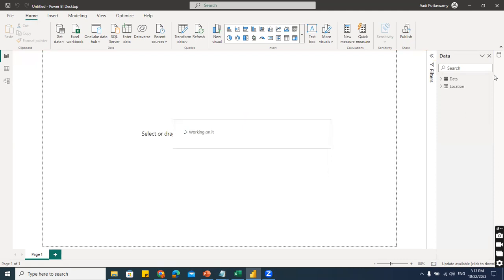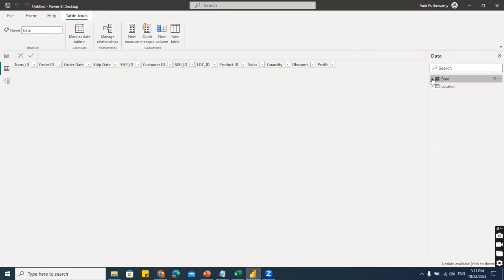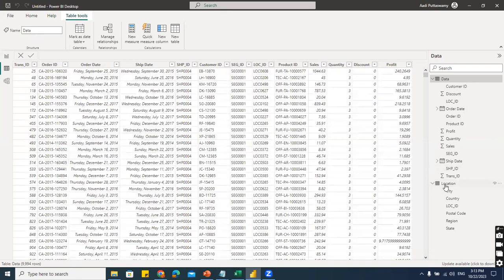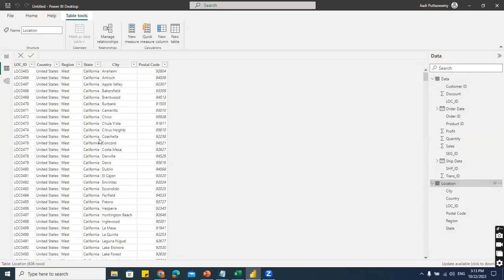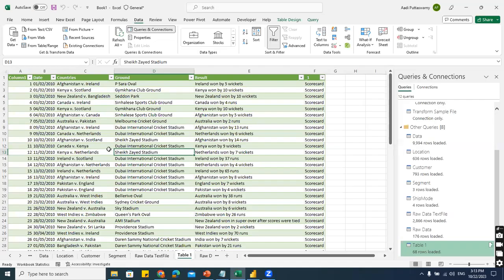You can see the data will be available here. I'll go to this table here, and you can just click here and see the table. You can see the data here. This is for the data table and this is for the location table. Similarly, I can go here to this get data. We have all the options what we just did in Excel, so we can import the data. Okay, this is the data source and how to get the data from various different sources and start working. So next step we'll see how we can clean the data.